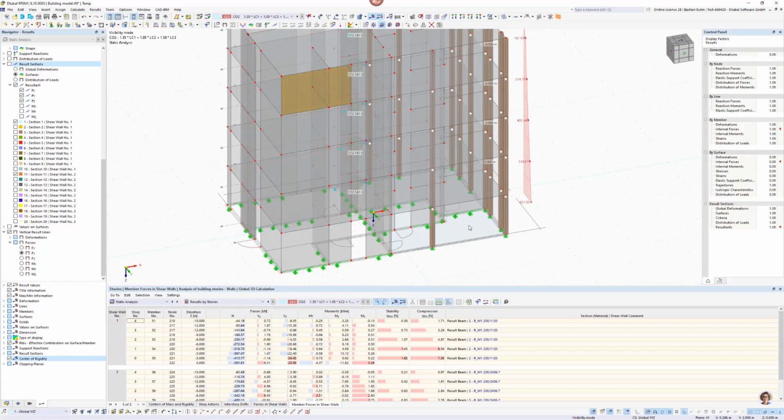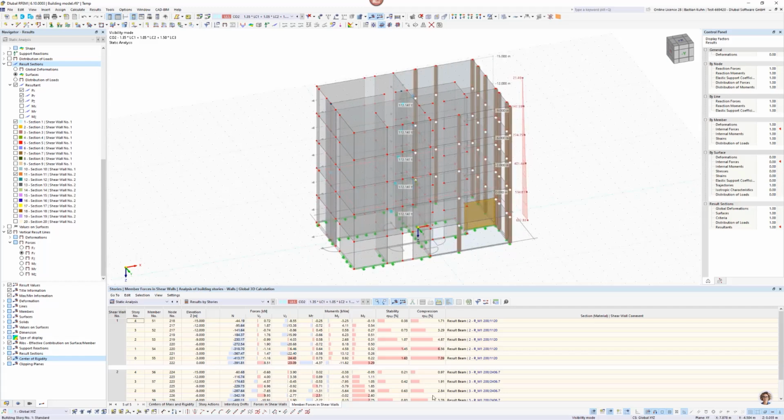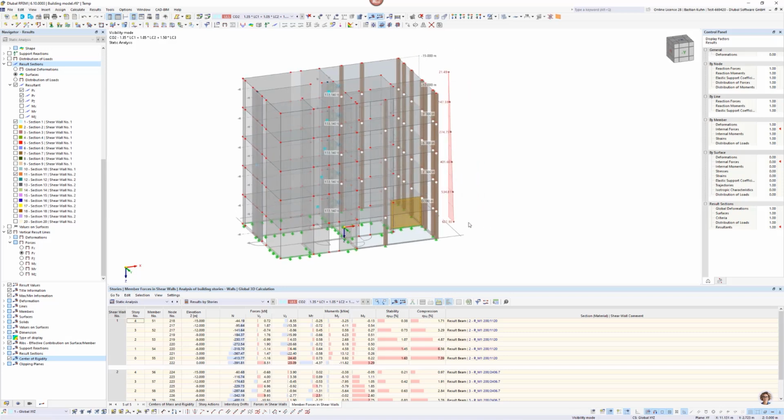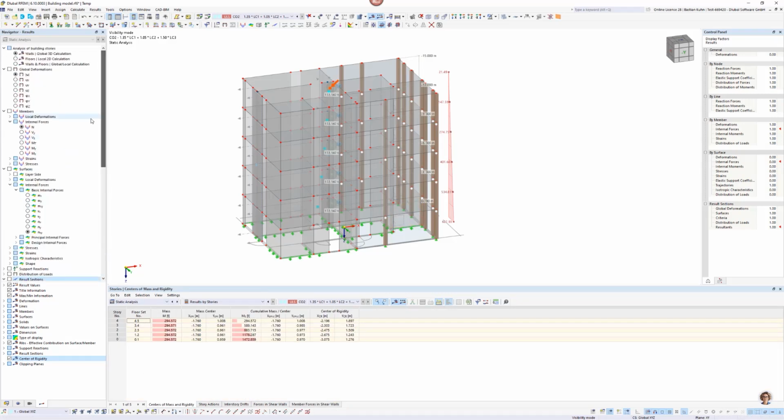And here I only have the load transfer surfaces, and I have the walls that do not transfer any shear force, and these columns here also do not contain any stiffness in horizontal direction, either Y or X direction of the structure. All right, maybe we can also get rid of the grid on it. So, okay, and then you get this information and also this information in here. This is all important for the walls.